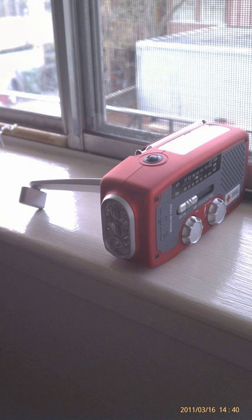A solar-powered flashlight may give several hours of light after being charged during the day. These flashlights may be designed to be impact-resistant, weatherproof, and to float. Other models include features such as a solar cell phone charger, an AM/FM radio, or a siren to call for help in an emergency.